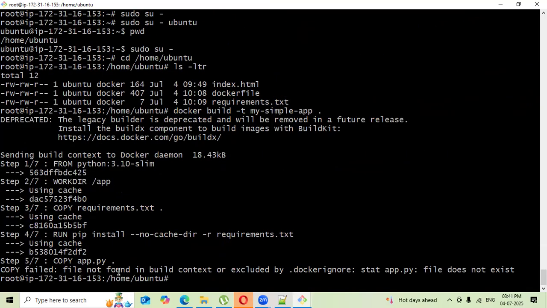Copy failed, file not found. Copy file not found. Build context or example .dockerignore, app.py.